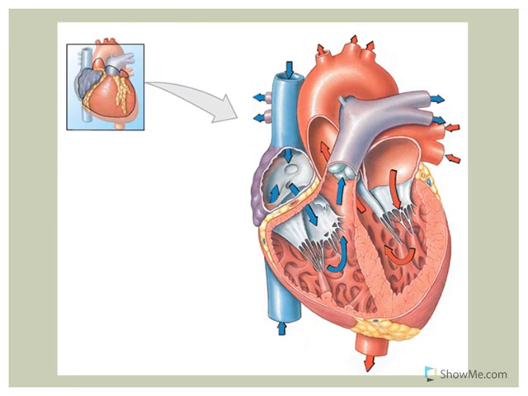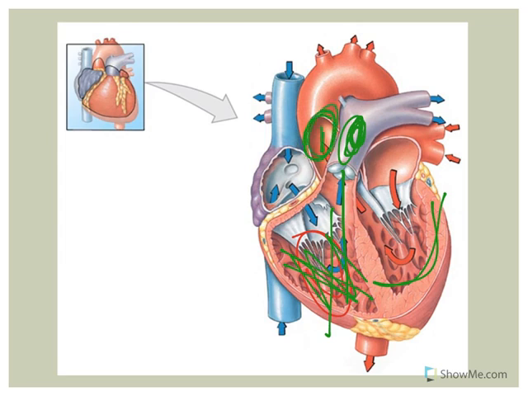So the right ventricle, which you see right here, we'll just do it in green. It will generate pressures to get blood up into the lungs. So it's going to go out through, referred to as the pulmonary trunk, which is right here. The left ventricle, which you see over here, is going to pump blood out through and into the aorta, which you see right in here, into the aorta.